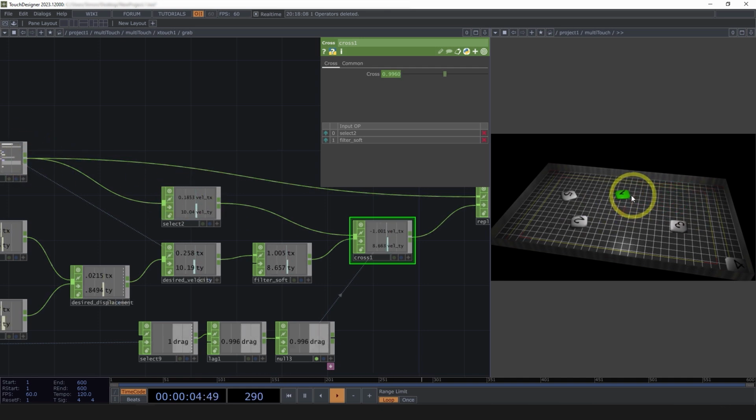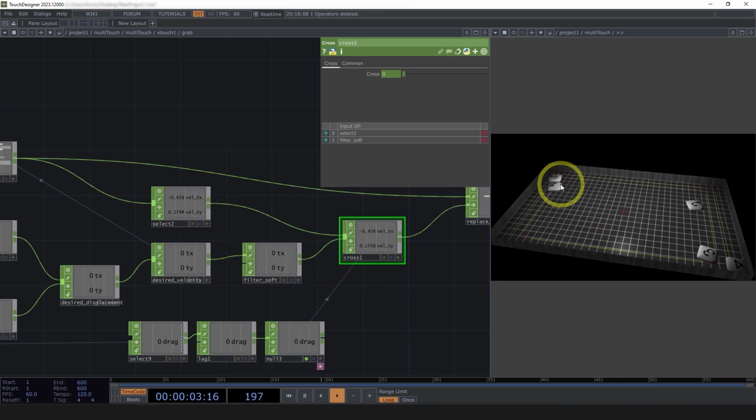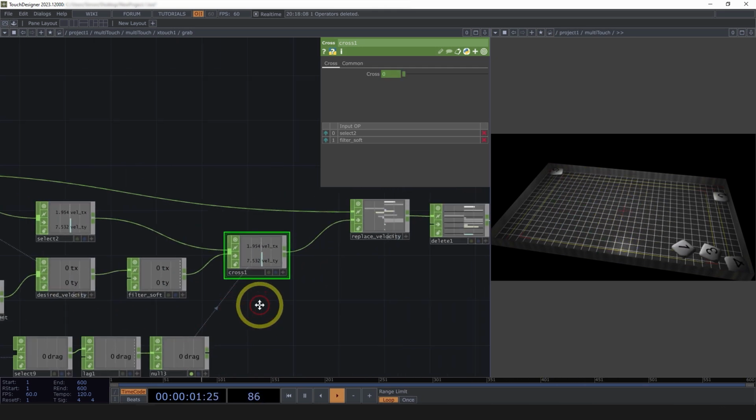So you're mixing in this target position. And you'll see here, as I drag longer, the longer I've clicked it, the more it crosses that velocity. So that's how you get an interpolation between the current velocity and our ideal velocity, so that we eventually are just using our target velocity.